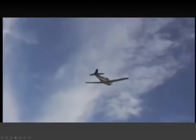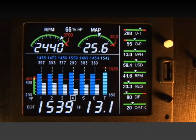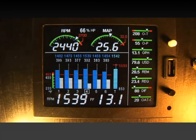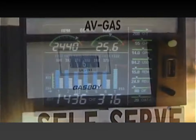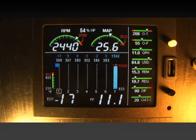Accurate leaning yields optimal engine temperatures. Using your EDM to precisely adjust the mixture, your engine can produce the best fuel economy or maximum power. Proper leaning technique can seem confusing at first, but will become second nature with a little flight time and practice. Most of us were taught the rich of peak method for proper leaning. More recently, with expensive fuel costs and the precise information your EDM gives you, lean of peak, or LOP, is becoming more common. We'll start with the traditional rich of peak method.